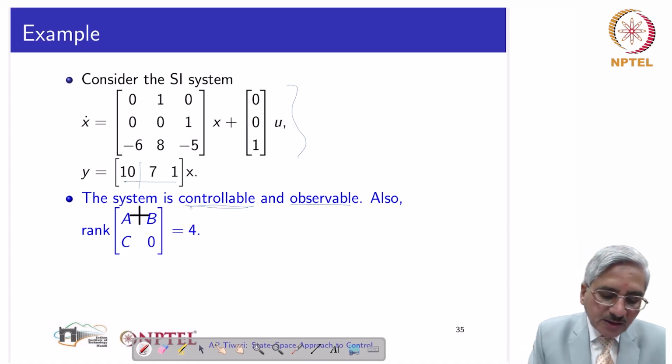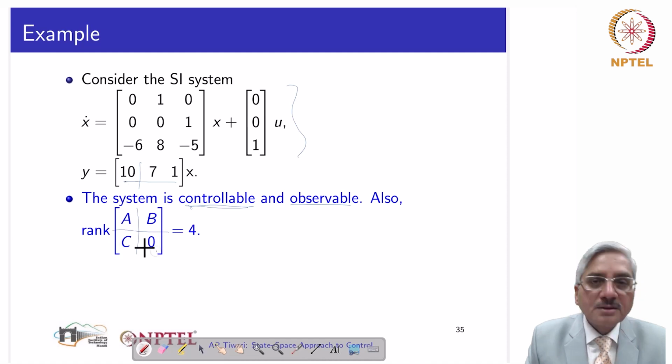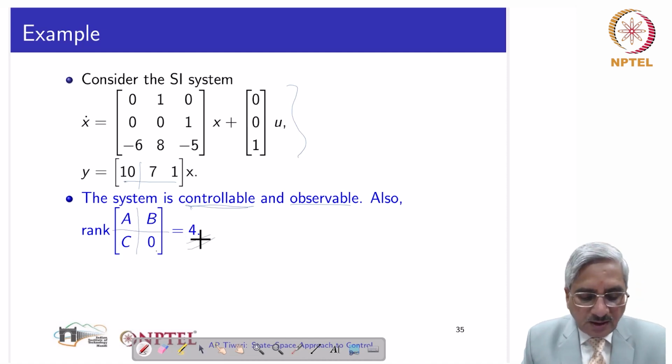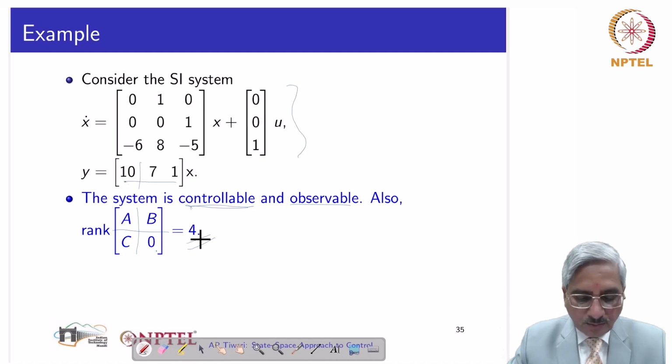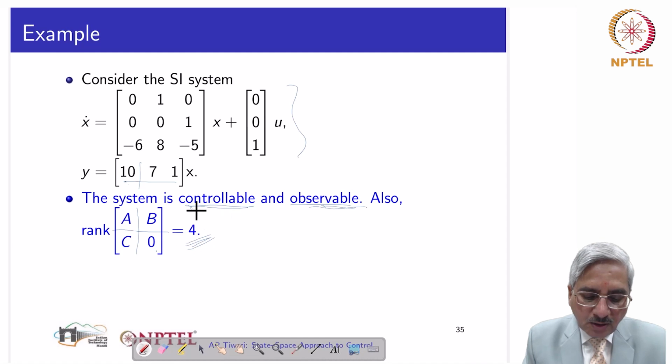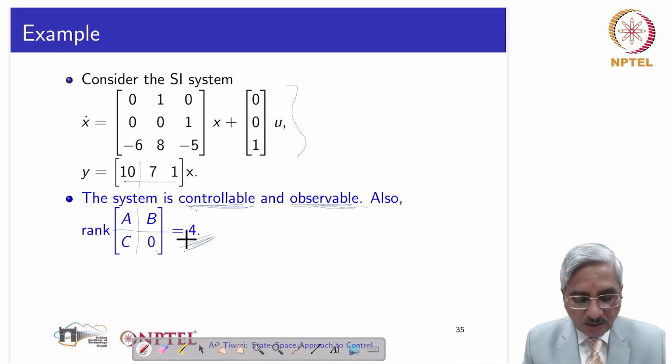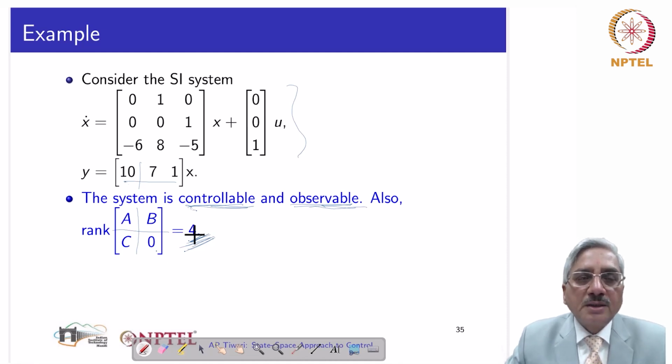And also for this augmented system with A, B, C and 0, one can check that the rank comes to 4. So the two conditions which we stated in the preceding are both satisfied: the control system is controllable, so state feedback can be designed, and observable, and also this has an observability index of 4, which means that it will be possible to obtain a multi-rate output based output controller.